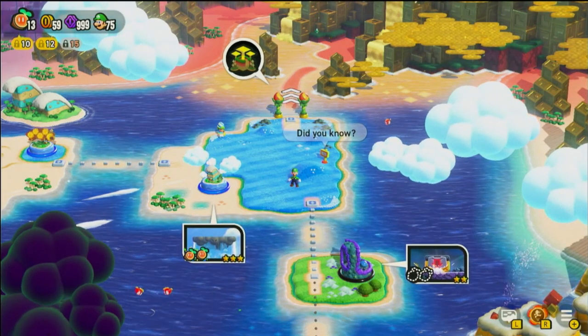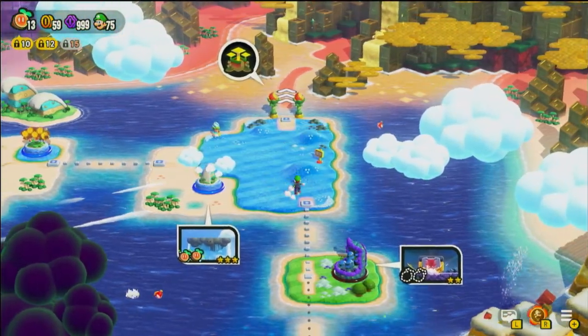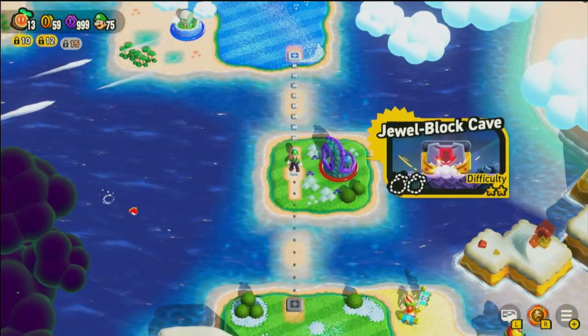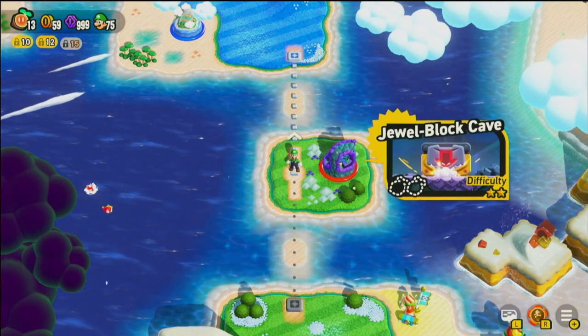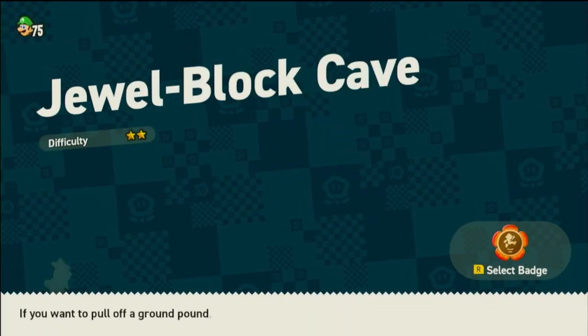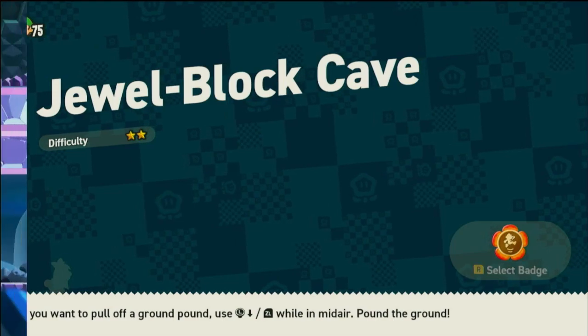Alright, hello everyone! Welcome back to Super Mario Bros. Wonder! In the last episode, we just cleared the Shining Falls, and now we're making our way over to the Sunbaked Desert. So let's start off with level 1 here of the video, the Jewel Block Cave. Let's do it. Yeah, Jewel Block. So I guess we're going to find out what a Jewel Block is.